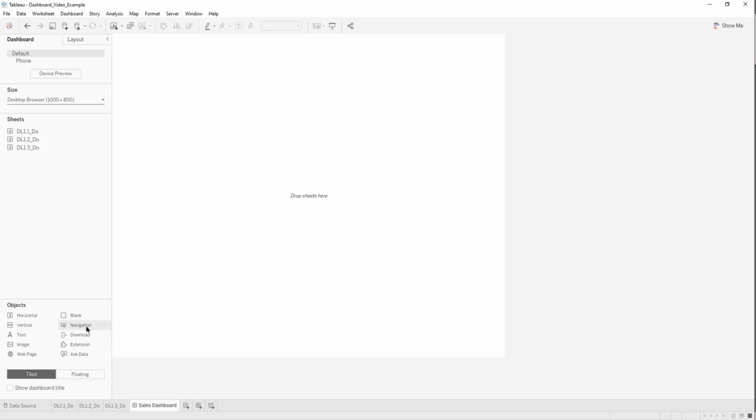Navigation includes buttons, so I can navigate between dashboards. We can include a download button, and that download allows me to give my end user the control if they want to download this workbook into a PowerPoint or a PDF, or if they want to grab some underlying data, I can give them that download option.